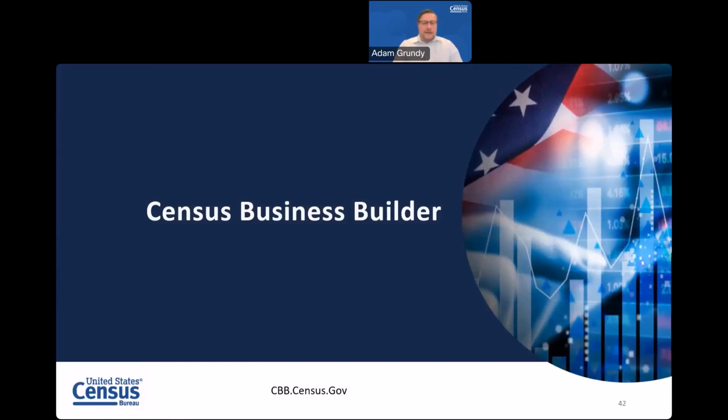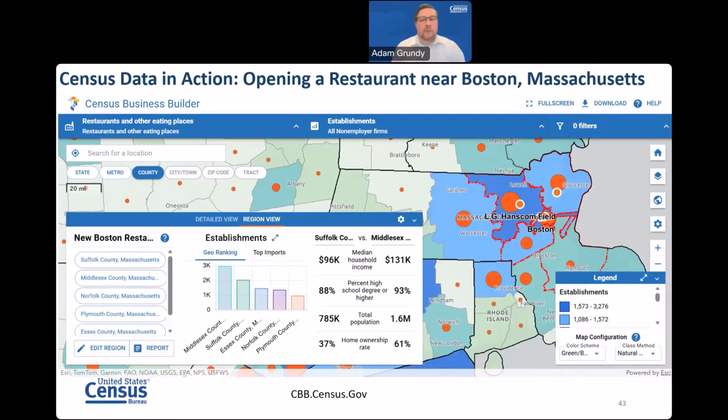Which is next? The way you can get there, if you want to follow along with me, is you can go to cbb.census.gov. What you'll see when you get there, and once I go live in just a moment, is a basic data display that, like I mentioned before, overlays economic and demographic data onto a map. So before I go live, I want to show you just a couple of things you would see on your data display. In this example here, I created an example of different counties in the Boston region of Massachusetts.